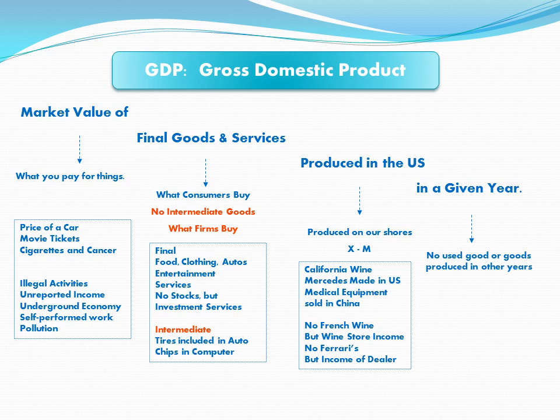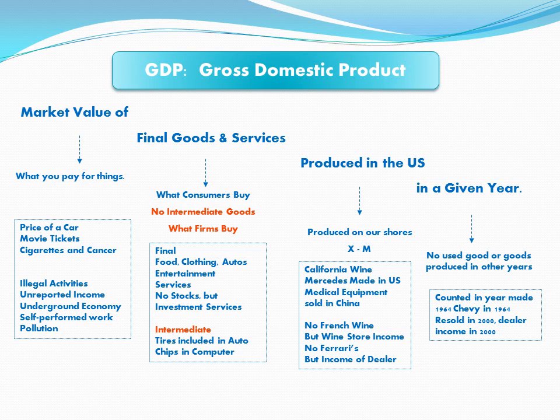In a given year, this means only goods produced this year, not goods produced in other years. So no used goods or leftover goods. Look at that in a little more detail. So if we had a 1964 Chevy, that's in the GDP of 1964. But if it's resold, say, in the year 2000, then the dealer income in the year 2000 is part of GDP. So no used goods.